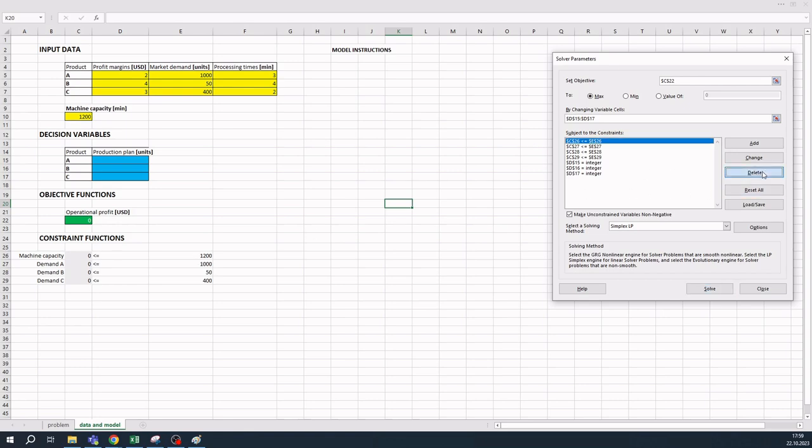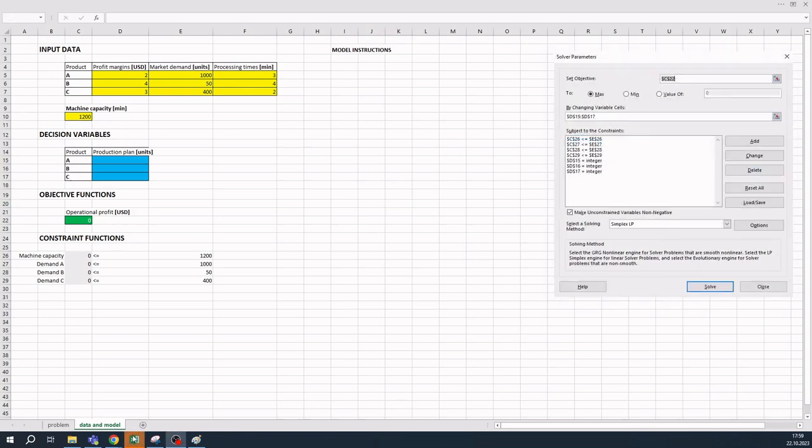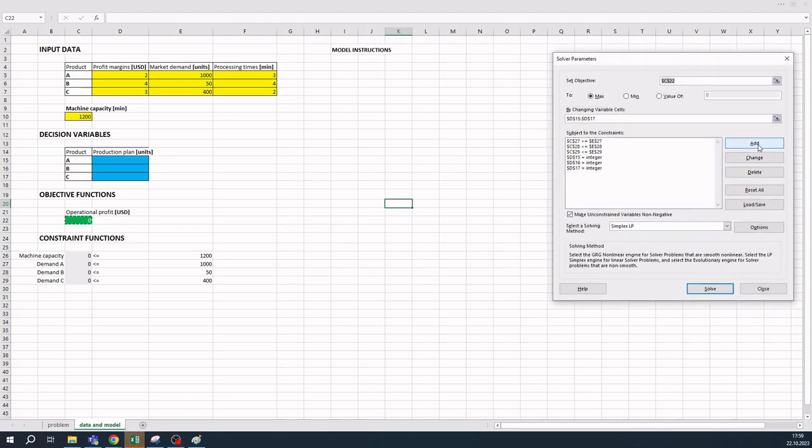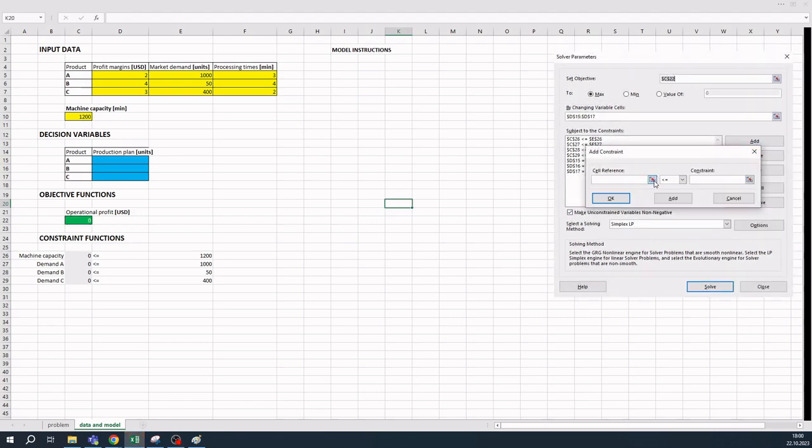So I will delete this constraint, and now I will add it. So for this I have to reference the cell that contains the constraint function. This was the cell here.